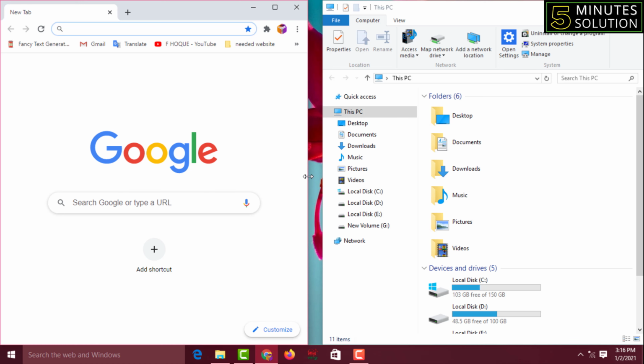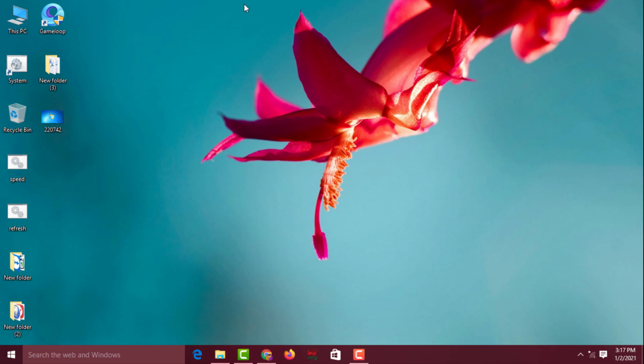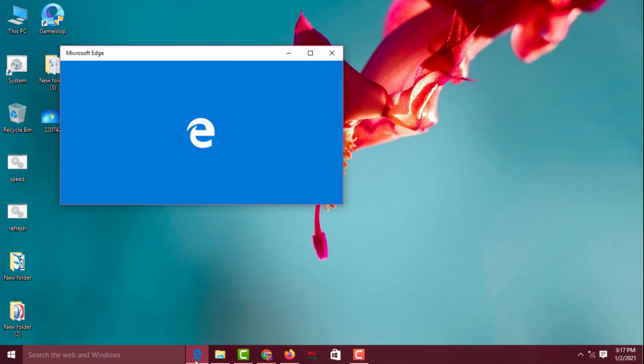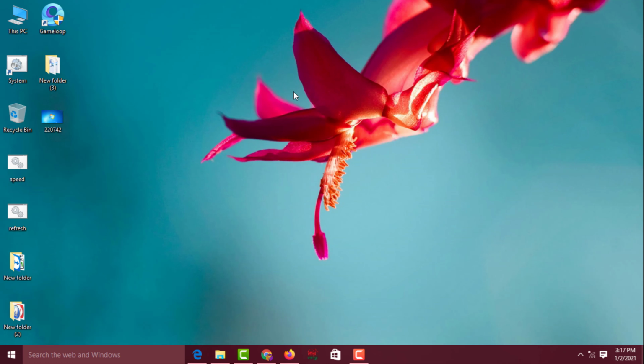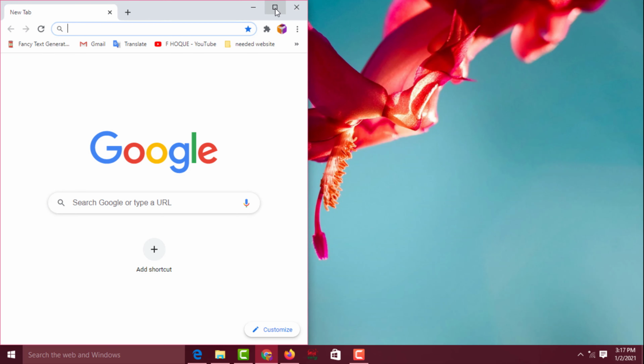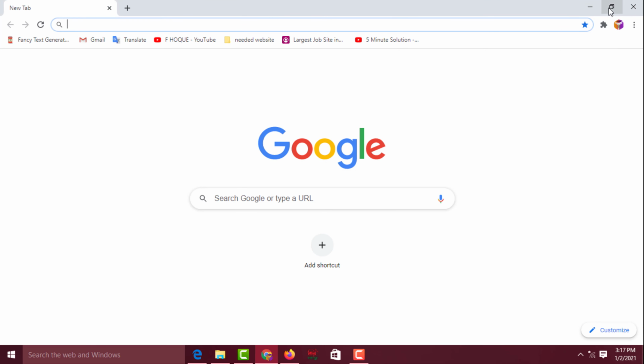But if you need more than two screens at the same time on your desktop, what will you do? For this I'll show you the second method. So minimize this one and also this one, and I can open another one and minimize it. Now I have to maximize a tab first. So this one I want to maximize, then again I have to minimize a little bit.